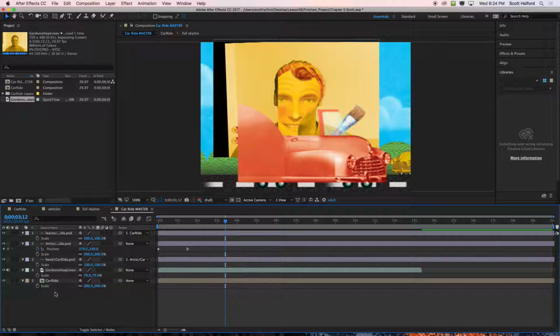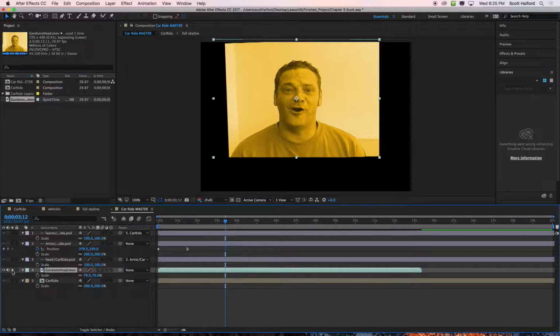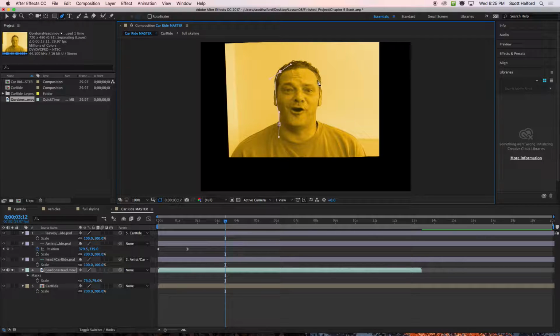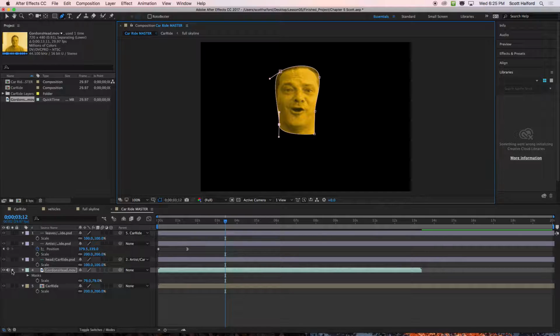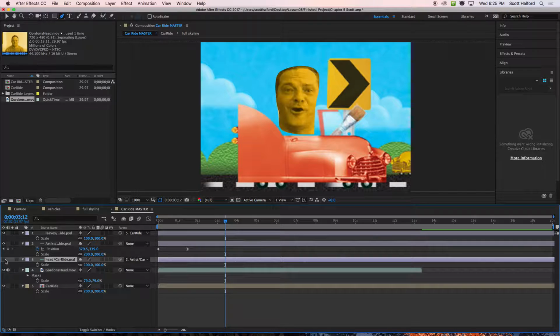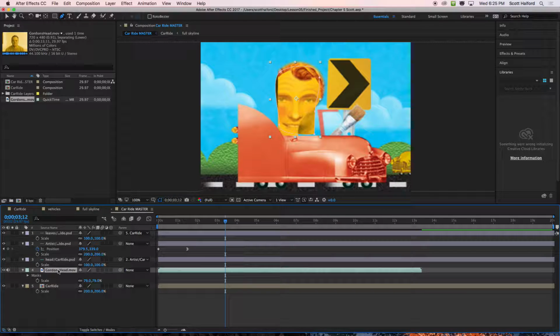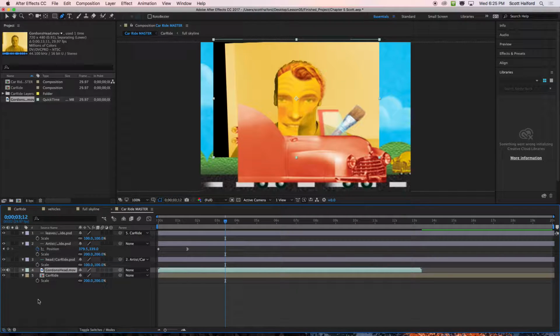So we've drawn masks, right? I could either go onto the gordonshead.mov file and solo it, which is this button right here next to the audio, and I can grab my pen tool and try to draw a little shape around his head to cut him out. Then if I unsolo him, that's what he looks like there, right? That's not very precise. I want it to actually be the same shape as this layer. So I'm going to undo all that, just delete that mask.